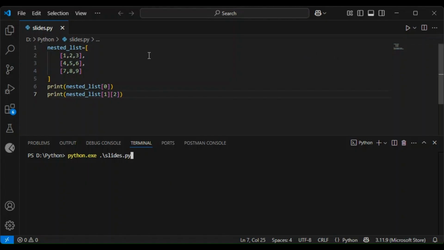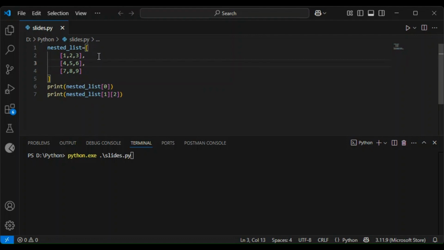Once again, I've copied our sample code over. You can see I have the nested list variable, and I'm declaring a list. So I have the square bracket, and then inside of that, I have another list because I have square brackets and there are commas inside separating out things. So I have a list 1, 2, 3, and that is the first element inside of my nested list. Then the second list is 4, 5, 6. And then the third list is 7, 8, 9. Now notice, I don't have a comma on the end of this last one. If I had a comma here, it would cause issues.